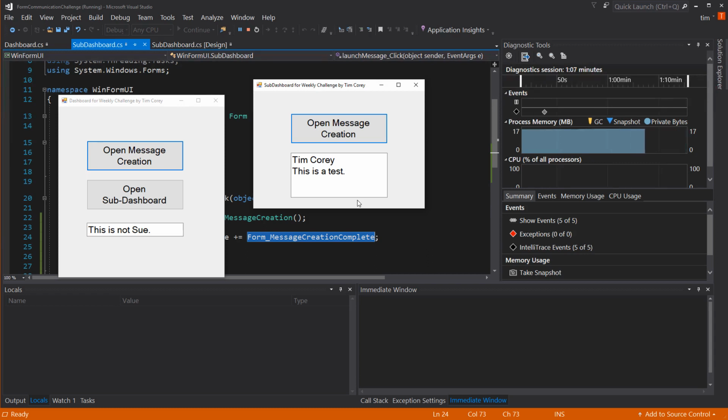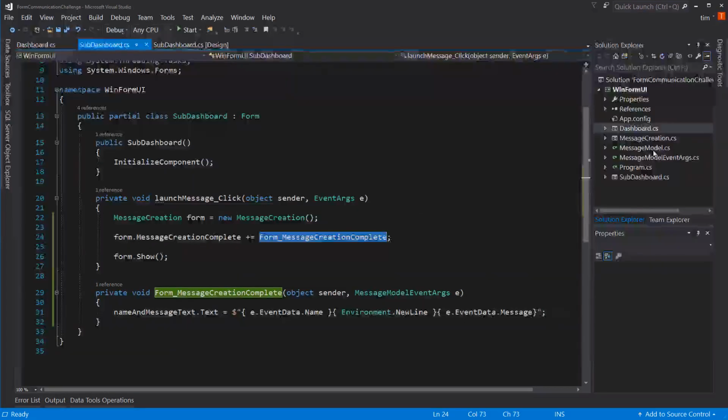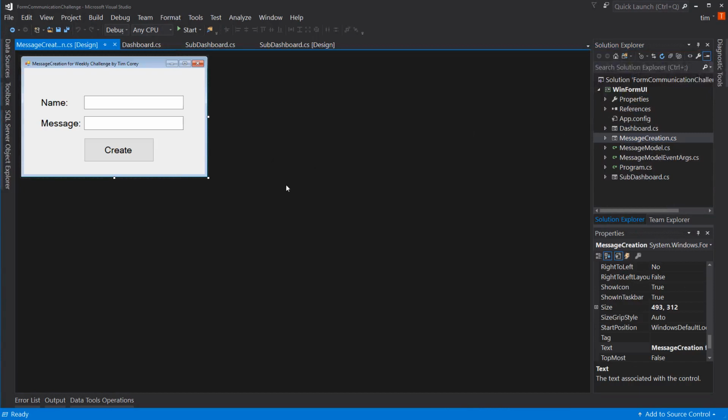Now, what this allows us to do is it allows the message creation form, which is this form right here, to have no clue about who its callers are. It doesn't know. We can have 10 more forms that call this form. It will pass the message back to the correct form every single time.